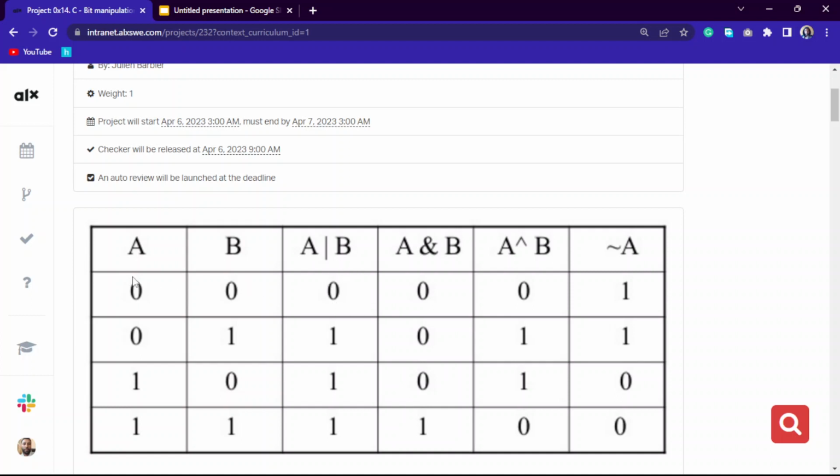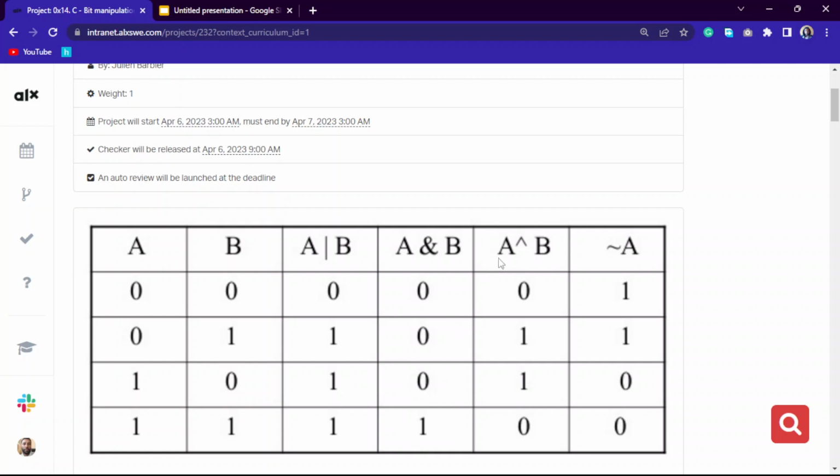That means false and false only gives false in the OR operator, but the other combinations should be true, that means 1. In the AND operator, only true and true should be true, but the other combinations should be 0.